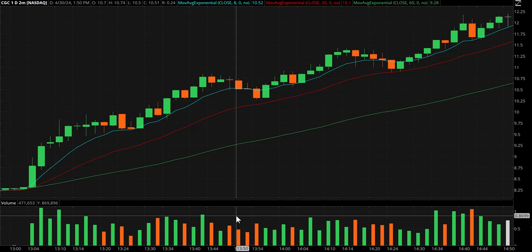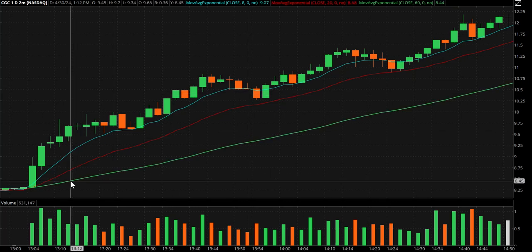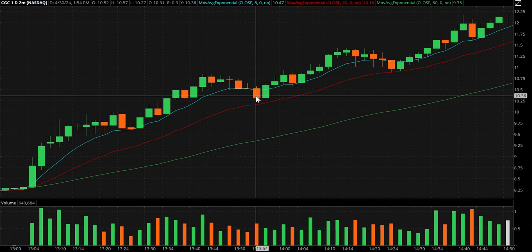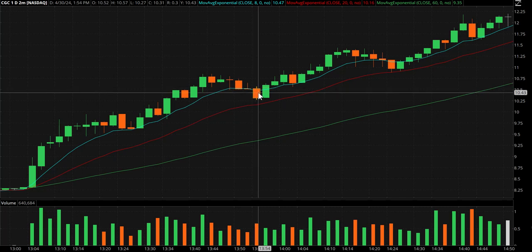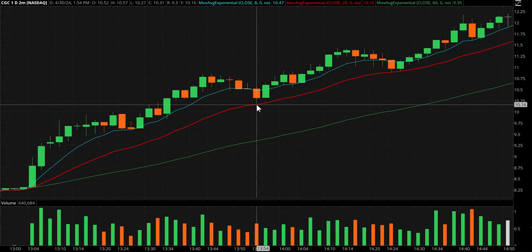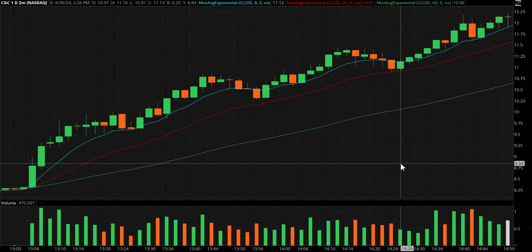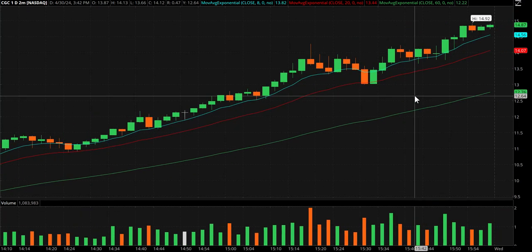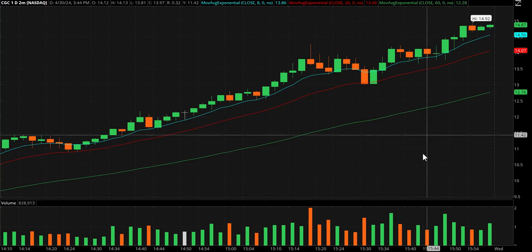This thing had a big run before I even got involved — it ran from the eight-something range and I get involved at 10.31, right after about a two-dollar run. It just shows the power of taking that first pullback. My stop goes right down here — I don't even think it was 20 cents away. Even if you feel like you can't find a way in, that first pullback can be pretty powerful. It was a huge move from there — 10.31 and it went to almost 15. Anyway, I'm done babbling. I'm going to make the watchlist video now. Have a good night.